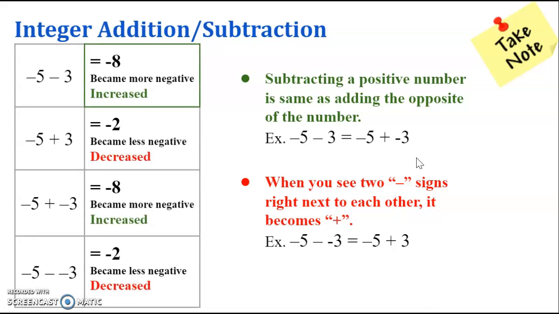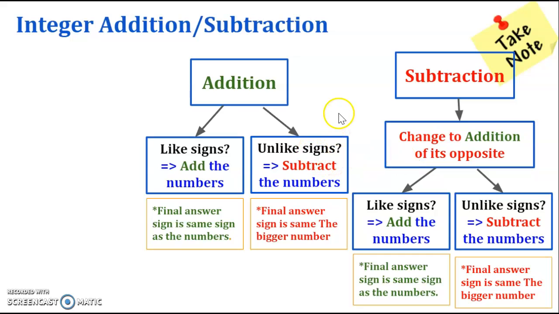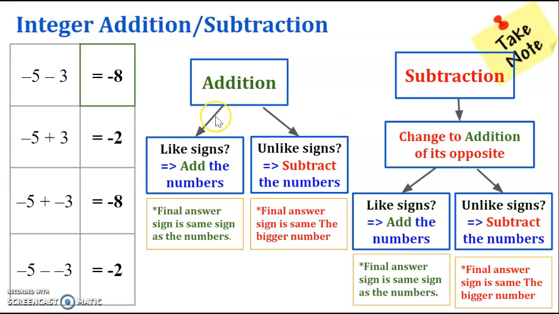Okay, and then let's move on to some other observations. So now that we know, let's generalize this. We can summarize it as addition and subtraction of positive and negative numbers. So what is the operation between the two numbers? If it's addition, here -5 plus 3, that's an addition, and the third one, -5 plus -3, that's an addition, right? So if that is an addition, then are the two numbers that we're adding the same in sign? Are they like signs?